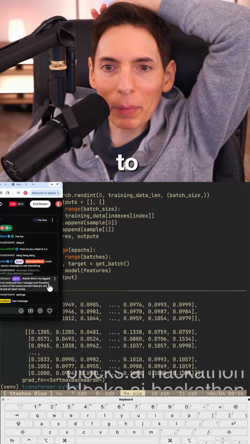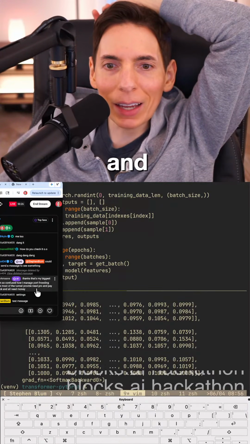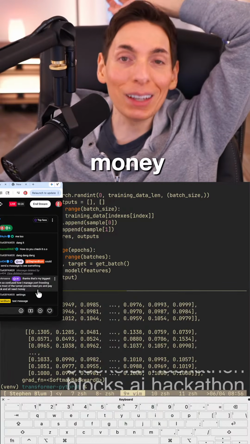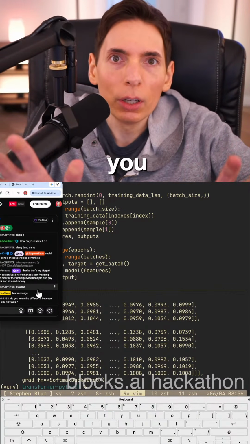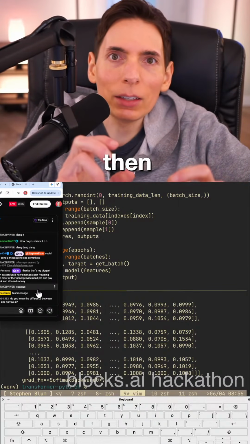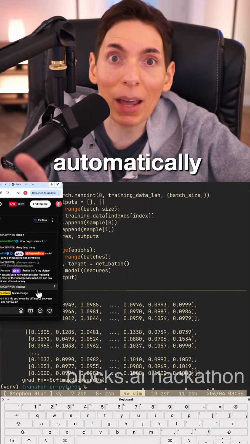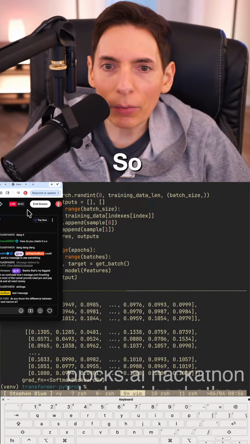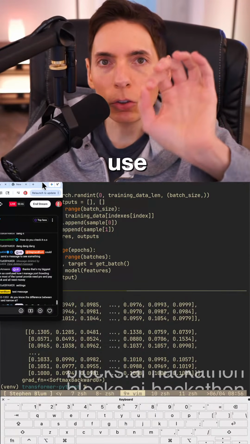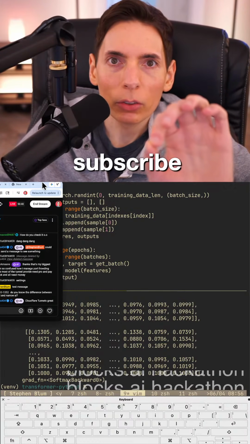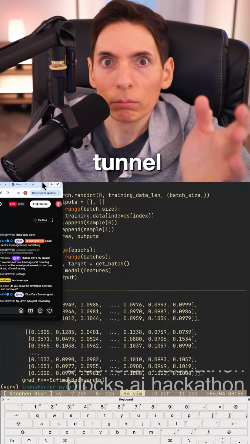I'm so confused on how to manage port forwarding because most of the tunneling providers need a pro plan and pay. And ngrok, yeah, like ngrok and all the money. Yeah, I know, right? So it's a little different. It does require code. You need to install an SDK, and then you need to open up an outbound port connection, which happens automatically. So, Crafty, you could ask an AI to do it for you. Say that you want to use PubNub, publish, subscribe, to set up essentially a tunnel between two devices.